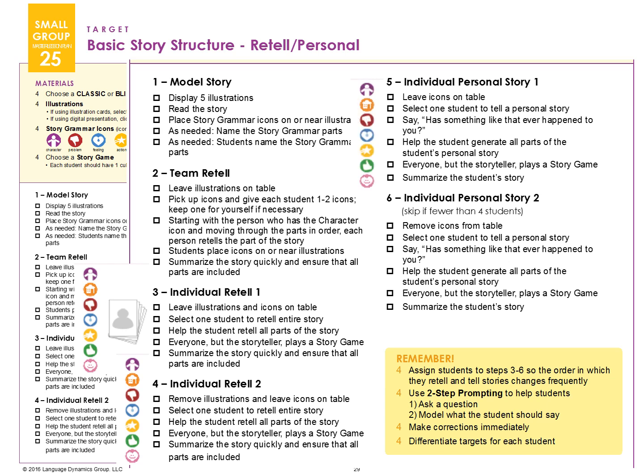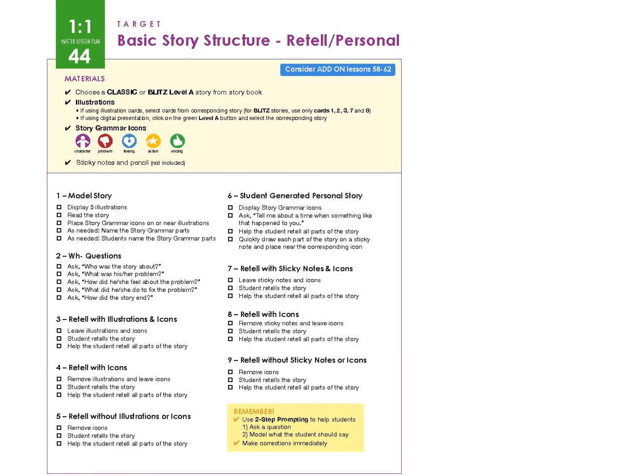You leave the icons on the table and you ask one child, has something like that ever happened to you? And then leave the icons so that that child can tell his or her own personal story. And then you would remove the icons when the last person is telling their own personal story.